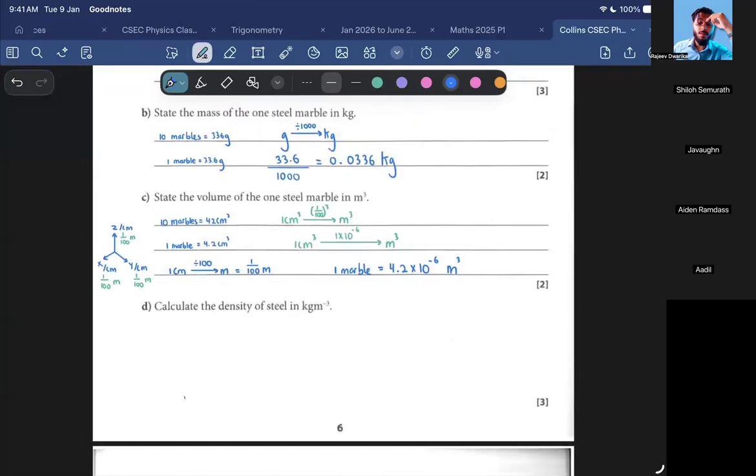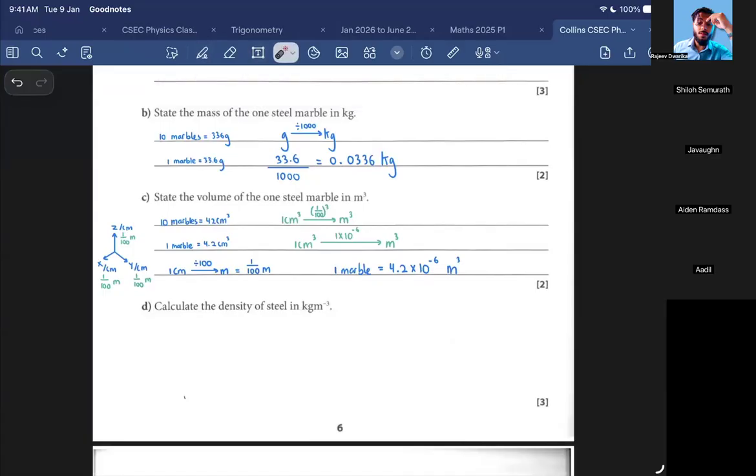Sheila, you understand that we have to convert every single dimension to meter? Yes, sir. So, because you have 3 dimensions, that 3D shape. So, to convert 1 centimeter to a meter is 1 over 100 meters, right? And divide by 100. Yep. It's like you divide 100 3 times. So, divide by 100, divide by 100, divide by 100. Which works out to be 10 to the power negative 6. You're just multiplying by 10 to the power negative 6. Yep. Eden and Adil, if all are confused, tell me.